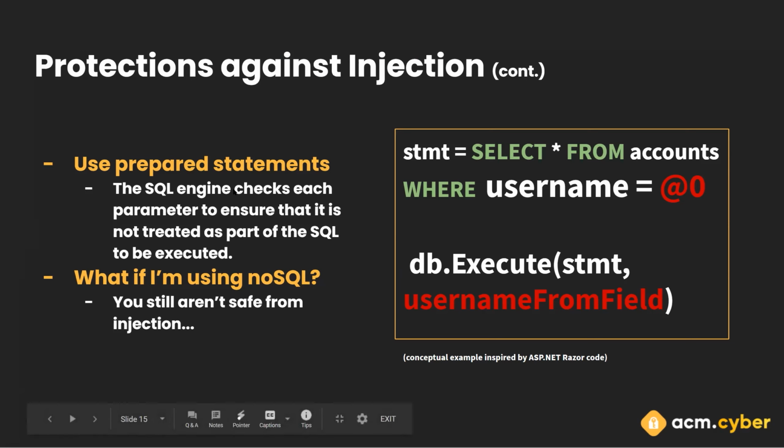The SQL engine checks it over and puts it in so that it's not actually interpreted or treated as part of what's to be executed. It's just a literal string, something of that nature. And that way we can prevent injections. So those are a few ways to protect against injections.